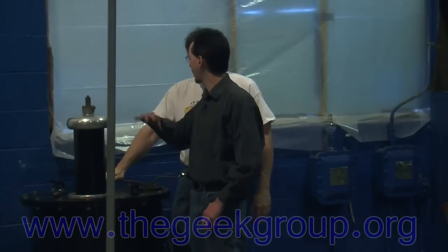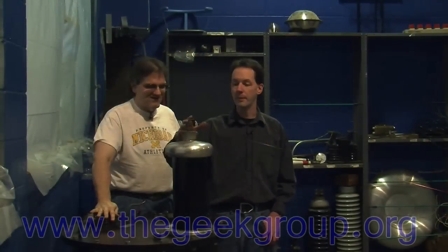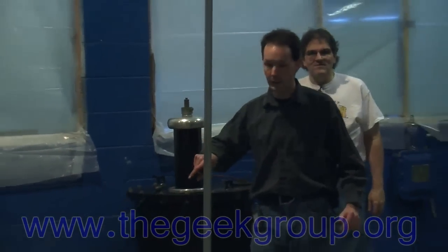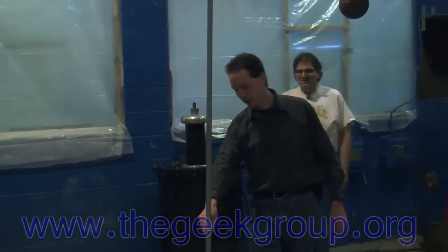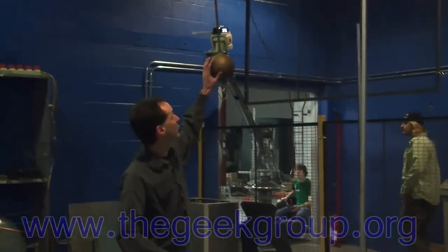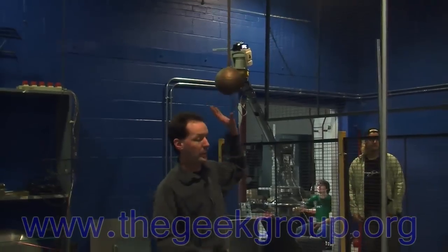Correct. Because this is DC out, we think. We're relatively certain of that. And then from here, we've got a transmission line set up just because we need something to test it. This line is just high-temp magnet wire that goes down to here and sits on a big insulator. This is used for one of our high-voltage pendulum motor demos. And I just wanted something that I could have bristling at 75 kilovolts.